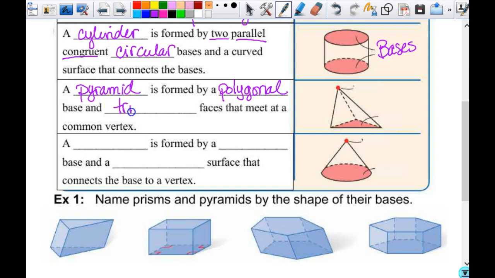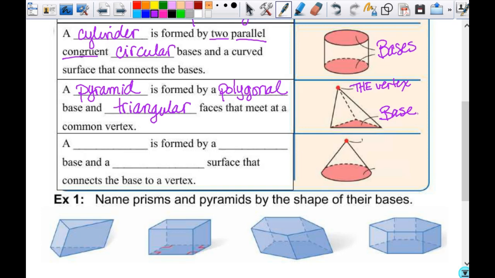Triangular, good. And triangular, you are on fire today. And triangular faces that meet at a common vertex. Now, what kind of triangles they are will depend on what kind of pyramid it is, but they're triangles no matter what. And they meet at a common vertex. In this pyramid here, how many vertices are there? 4, right? There's 4 vertices. But do you remember with an isosceles triangle, how an isosceles triangle has 3 vertices, but one of them is the vertex of the triangle itself? The same thing happens here. There are 4 vertices, but the one where the lateral faces come together, this is the vertex of the pyramid itself. Okay? And then this would be the base.